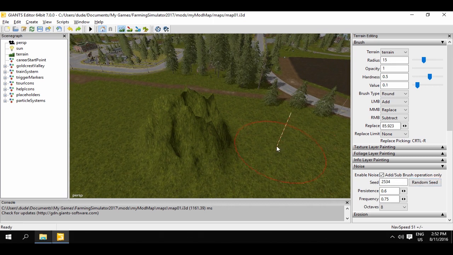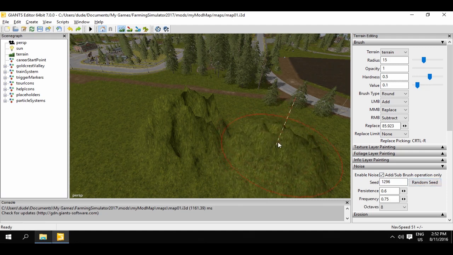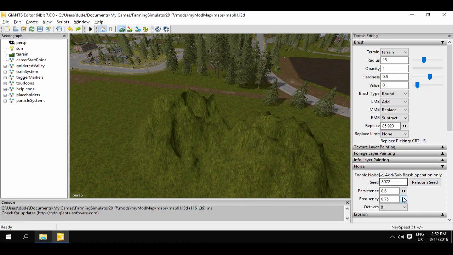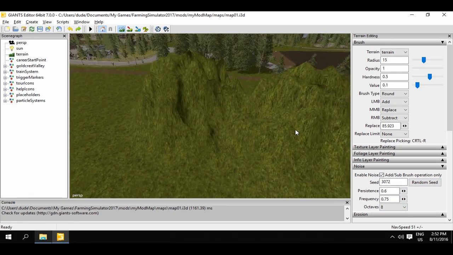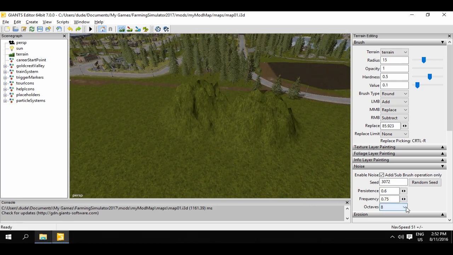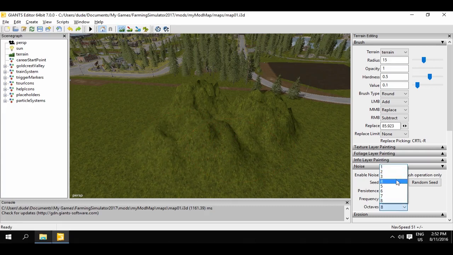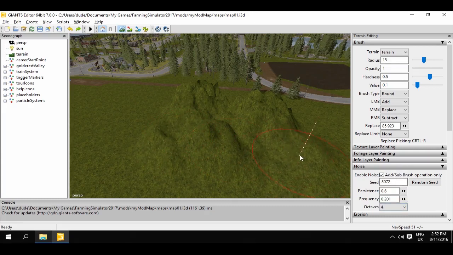The third parameter, Persistence, specifies how strongly the variations appear. With parameters 4 and 5, we can set the attributes and the frequency of the variations that occur. The higher the frequency value, the more variations appear. The Octaves parameter acts similarly, as it determines how many different frequencies are used.